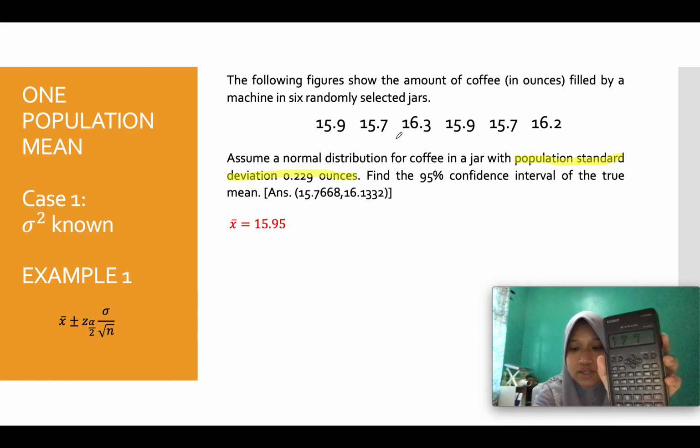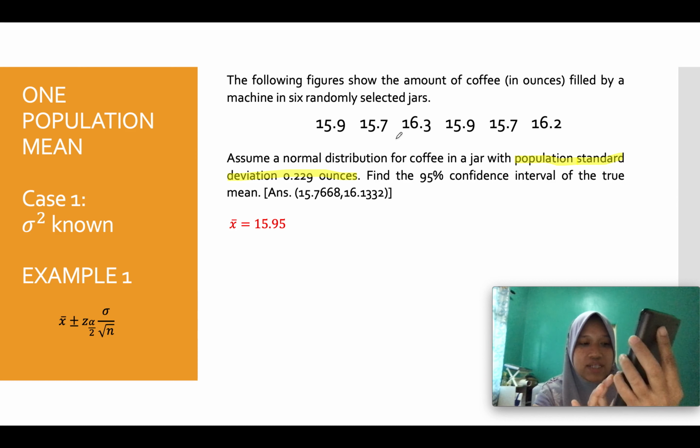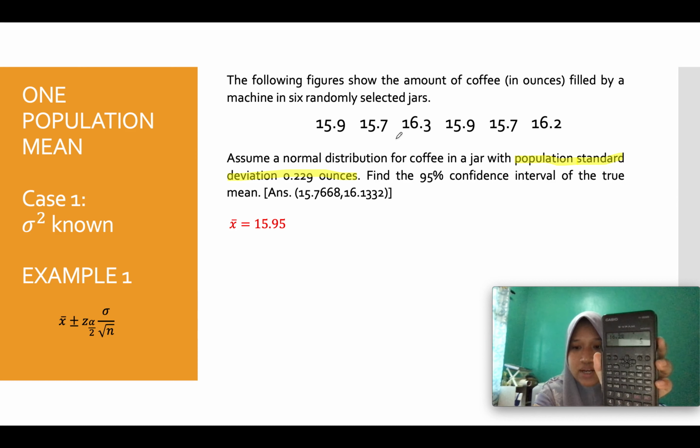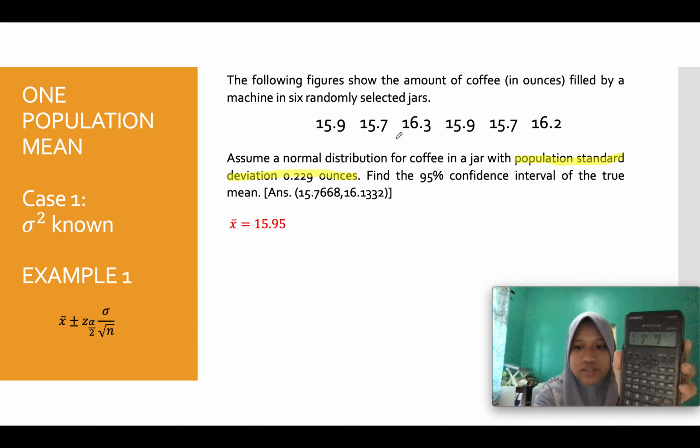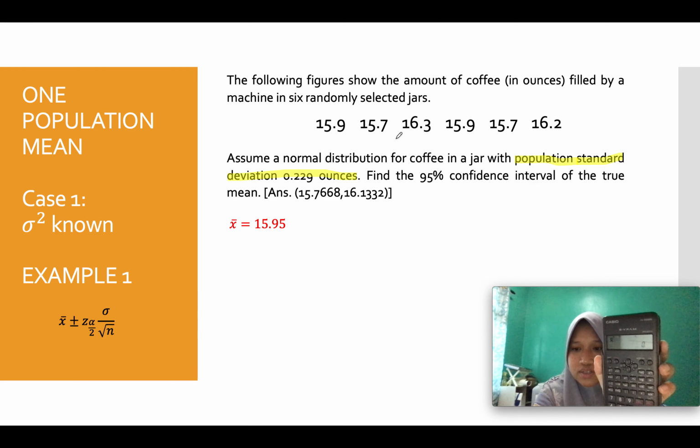Yang ketiga sample standard deviation. Yang kedua tu population standard deviation. Yang ketiga tu sample standard deviation. Okay, tapi yang ni kita just nak value yang X bar saja. So awak tekanlah satu X bar, kita tekan sama dengan, so kita akan dapat, dia terdarab. Shift 2 1 sama dengan 15.9.